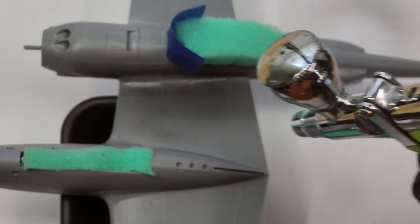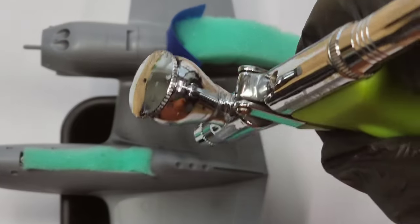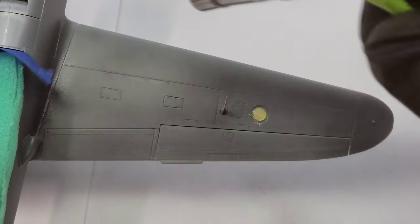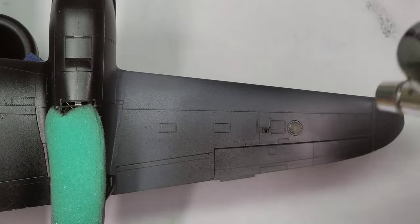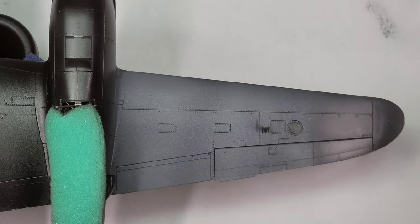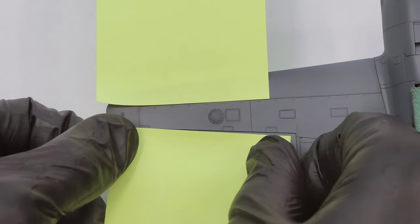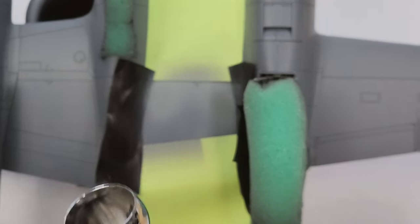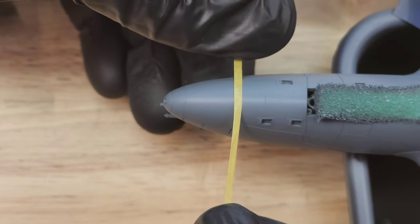Now I can prime it in black. I prime my blacks because of a tip from one of my viewers — it worked great. They told me to increase the PSI to 30, use Vallejo black surface primer, and thin it down 70/30. It really did work. I had to put a bunch of coats on it. I then painted it medium gray as the instructions suggest using a Vallejo color. Then I opted to paint some panels a lighter tone of gray — I just added some white drops to that paint. I use little sticky note paper for masking as it doesn't rip the paint off no matter how long you wait for that paint to dry.